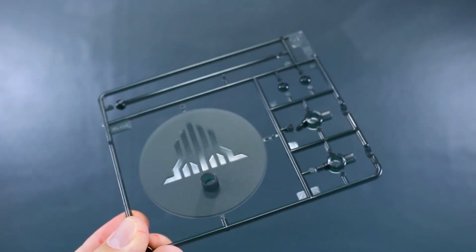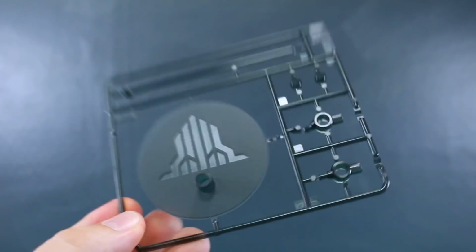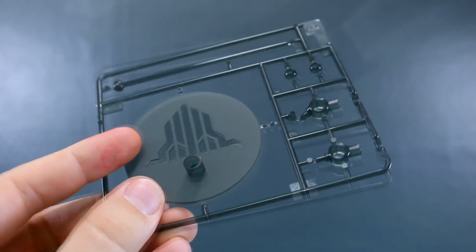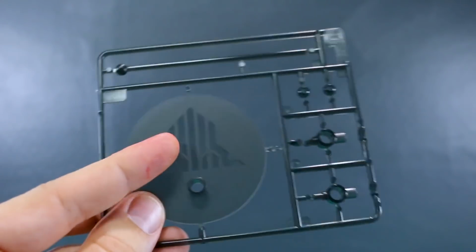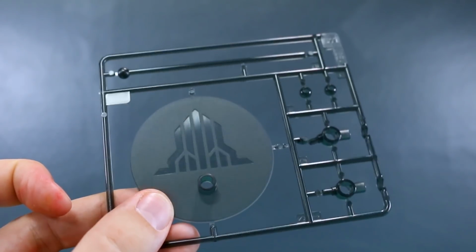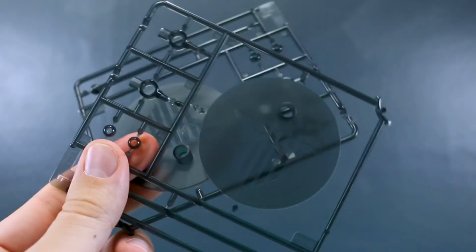And then runner F is the parts for the other standard Megami Device base here, just a circle, but it's still cool how you have that 2-tone, how the part is molded in this matte finish dark clear, and then you have just the regular dark clear there in the center, so you have that really nice double finish there of the matte and glossy for the base. Is really, really nice. We've got 2 of these.